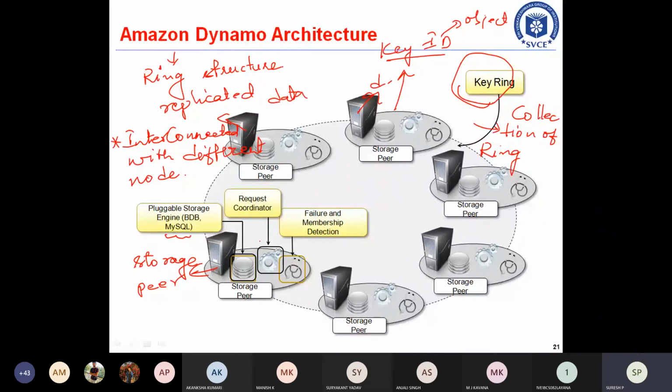That particular data is required, retrieved from that particular database. Now, when you have the failure and membership detection, you are going to have some failure detection.